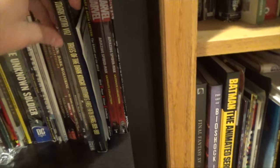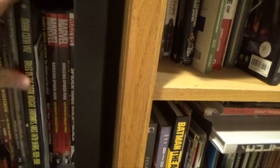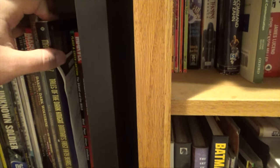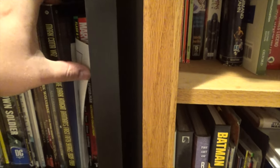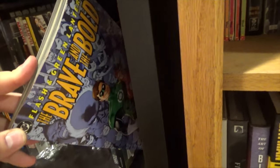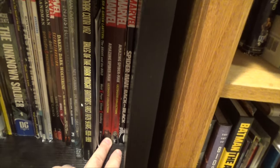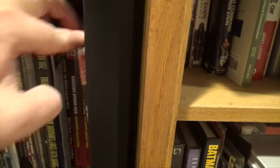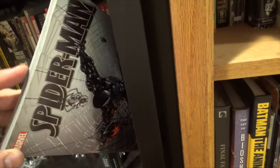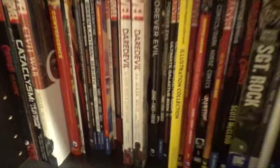Tales of the Dark Knight: Batman's First 50 Years — it's more of a compendium of different stuff across the first 50 years of Batman rather than actual comics. It's more like a comic history thing. Flash Brave and the Bold — it's like a crossover with Green Lantern. There are the other two JMS Spider-Man books. And then Spider-Man Back in Black, which is arguably one of my favorite Spider-Man comics ever. The art is just unreal. The story I didn't really care for as much as I should have, but the art makes up for it a whole bunch.